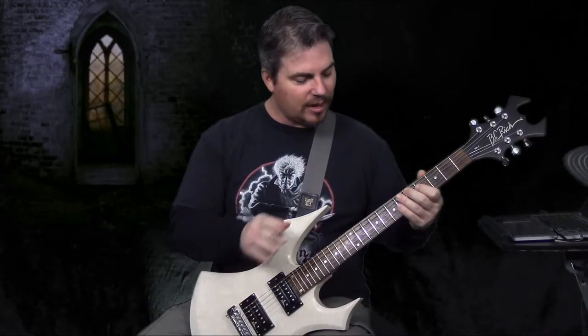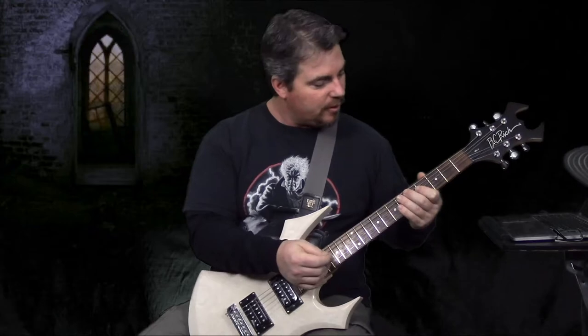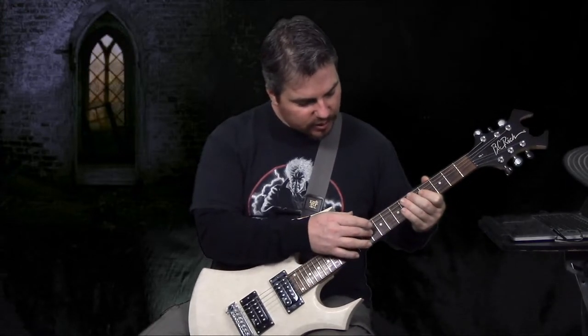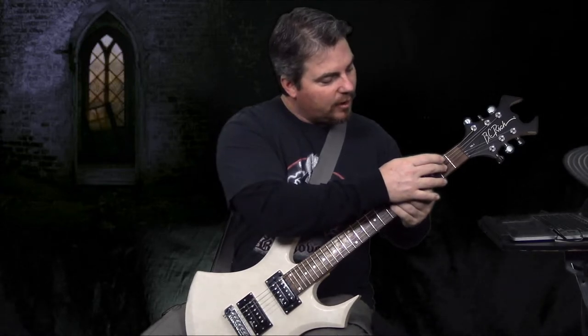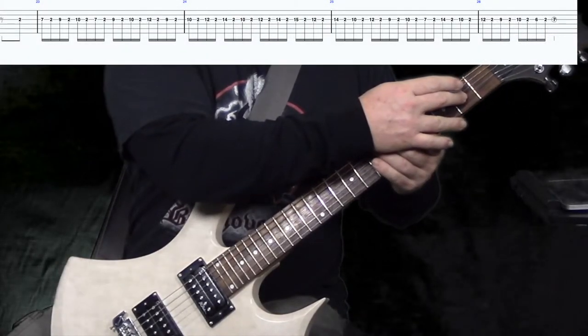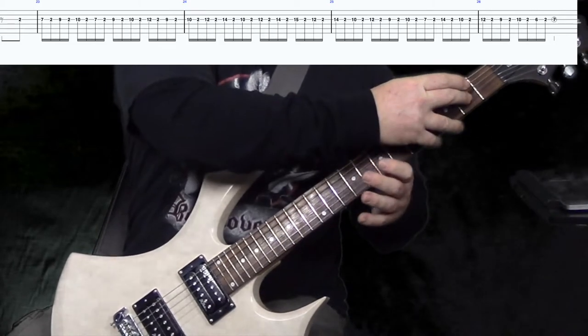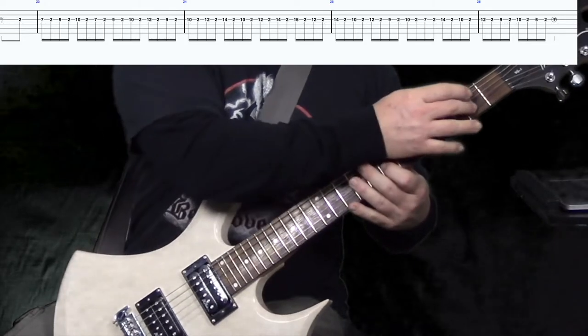Now I need to do that again an octave higher. I don't have another open A string any higher, but I do have a G on the 3rd string, and I can come to the 2nd fret and just hold that with this hand. I want to hammer that kind of hard to give it the sound. I come up to the 7th fret D here, do that same sequenced pattern.